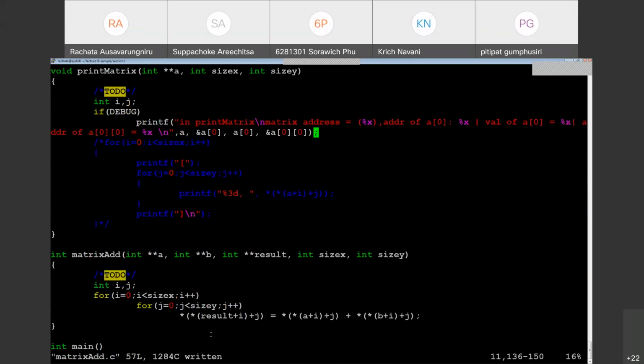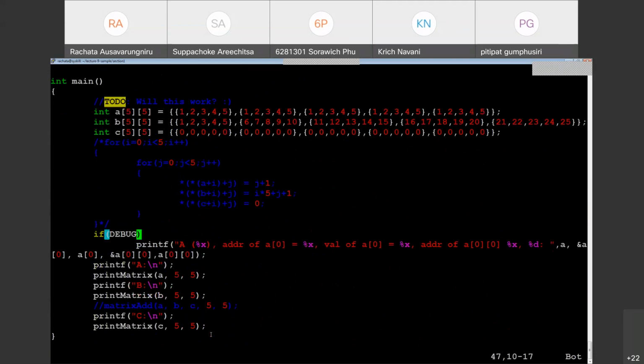So what am I printing? I'm printing the value of A, the address of A0, the value of A0, and the address of A00. I'm going to print the same thing before the function call. If I pass everything correctly, I should see the exact same numbers, right?